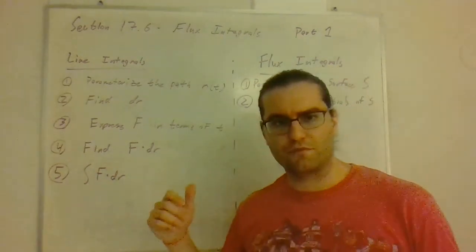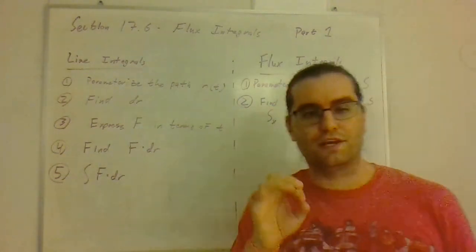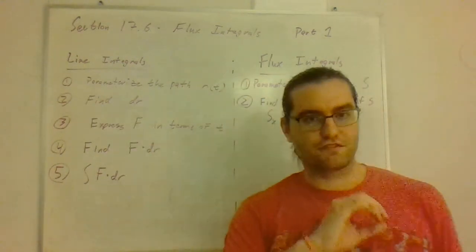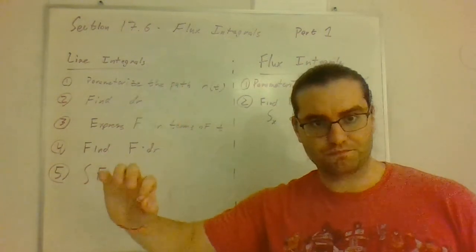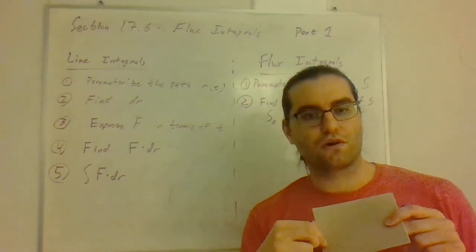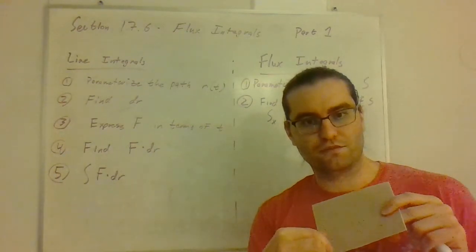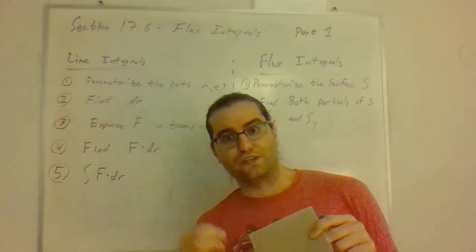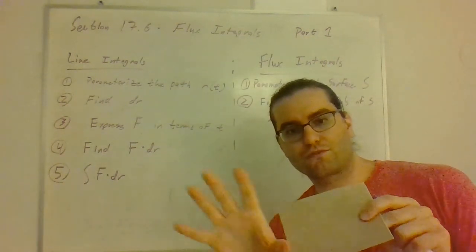Just like I had that diagram before of the path, when we parameterize the path, we get a series of vectors that point from the origin to the path. When we parameterize a surface, we have a bunch of vectors that point from the origin to the surface. And we don't want to go from the origin to the surface every time. When we take these derivatives, those represent moving along the surface in 2 different directions. We can move along the surface in the x direction, and we can move along the surface in the y direction. The problem is, if we're doing a flux integral, we don't want to be moving along the surface at all. We want to be going through the surface.